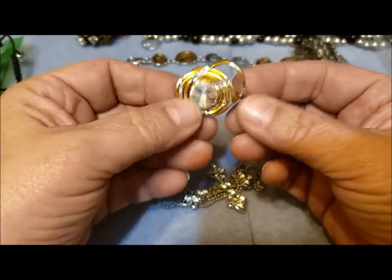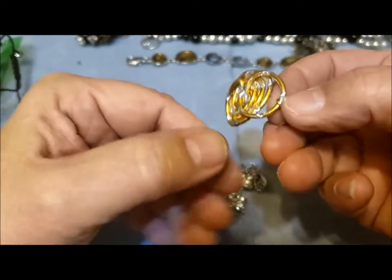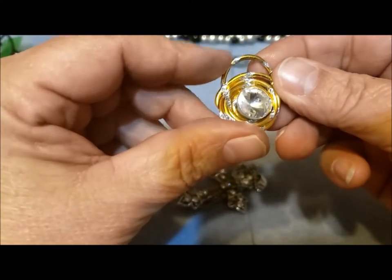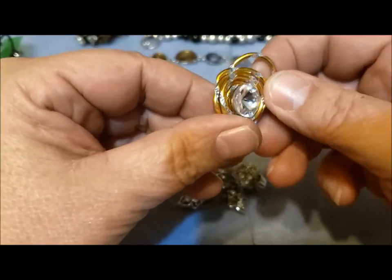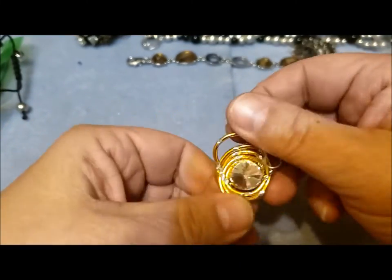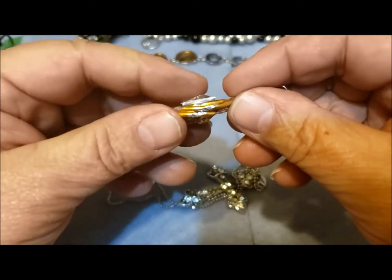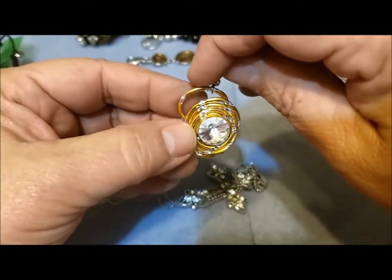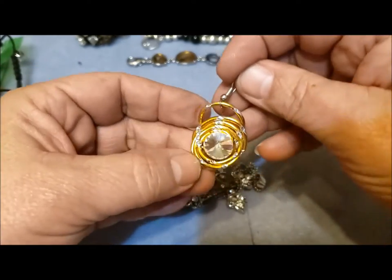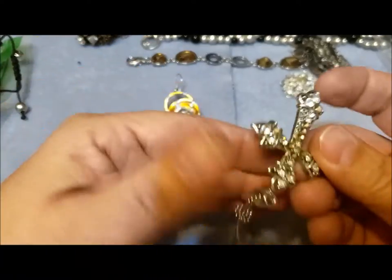This is interesting. It looks like maybe a homemade earring. I've seen this wire before — it's got a nice rhinestone glued in there. Good sized rhinestone with lots of sparkle. Maybe it's a Rivoli — oh, it is a Rivoli. You can see that by the point on the top; the lines come down from the center. That's an interesting earring, but no good as one earring — perhaps repurposable.